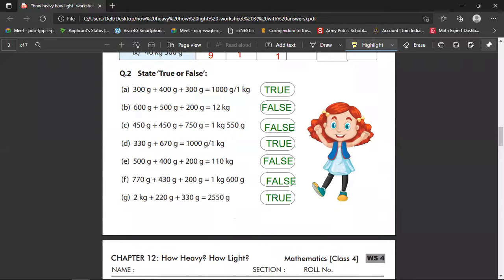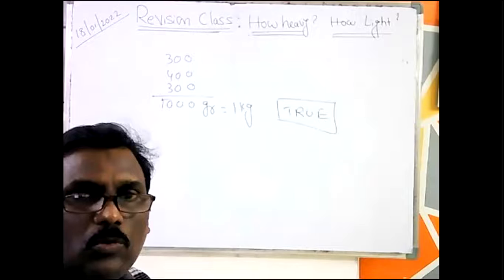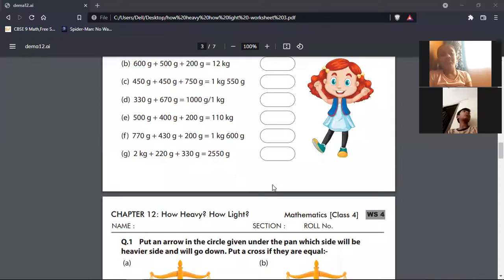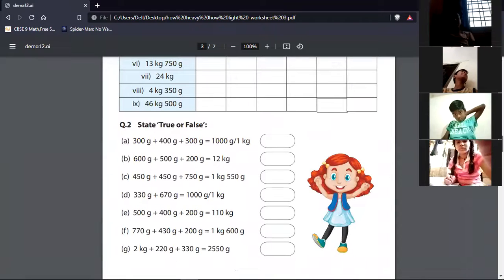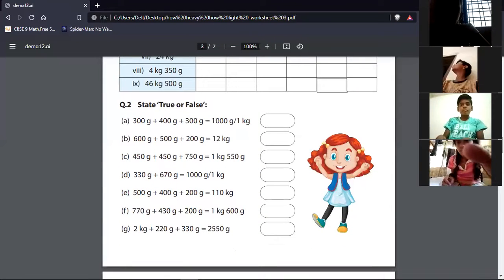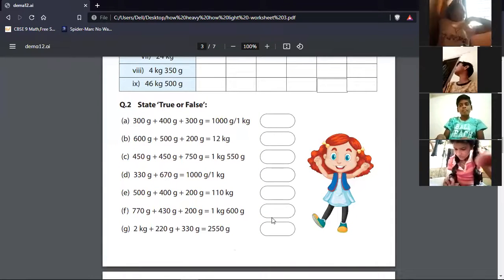That is the one I did at the beginning today in the revision class. 1000 grams means always 1 kg. One should know the conversion. Let me remove this which has answers. Let me share which don't have answers. Now you try at least 2-3. Not all, try any two so that we can move to the next question.